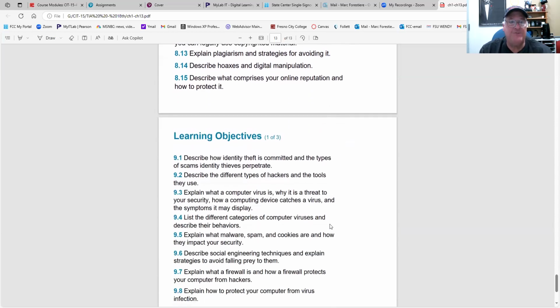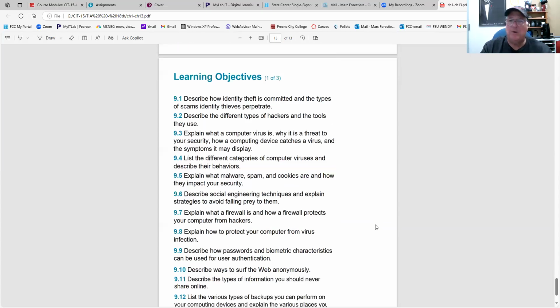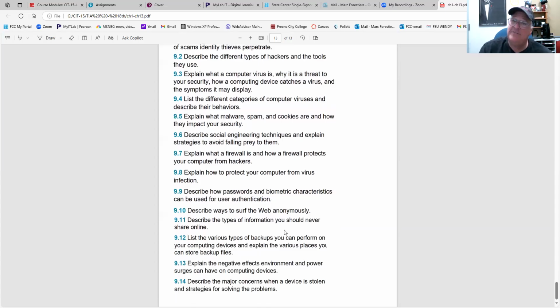And then chapter 9. Remember I told you we did the 4 chapters on internet and networking, and we touched a little bit on networking security. Now you come back to chapter 9 and spend a lot more time on what a computer virus is, and security, and different types of viruses, spams, and malware. Then you try to figure out how we make more powerful passwords, and biometrics, using fingerprint readers or a retinal scan with our eye, and how we can be a little bit safer.